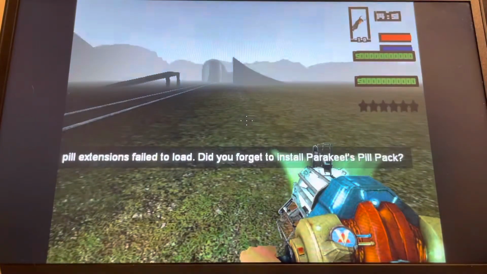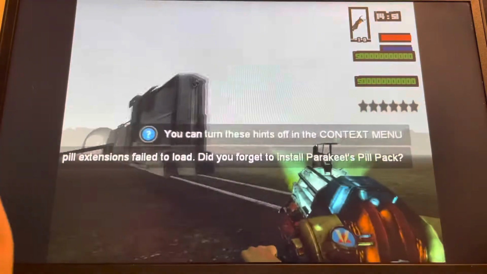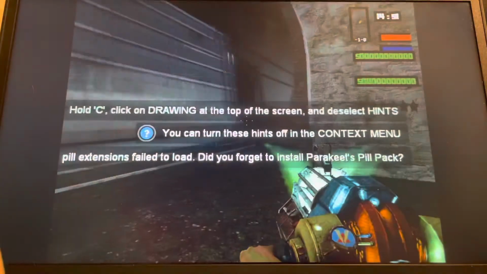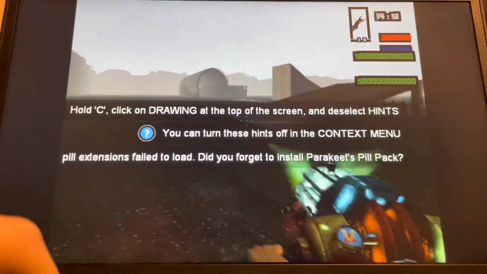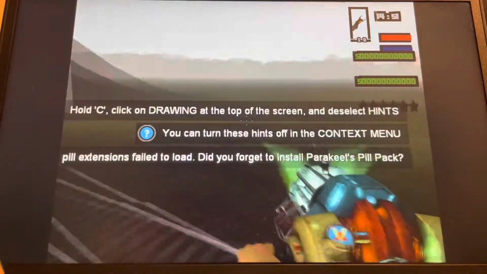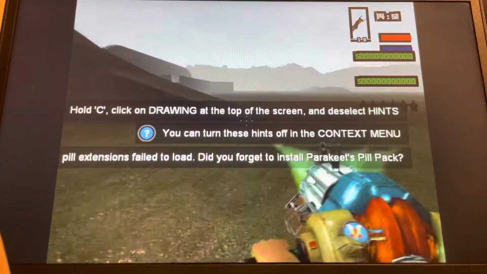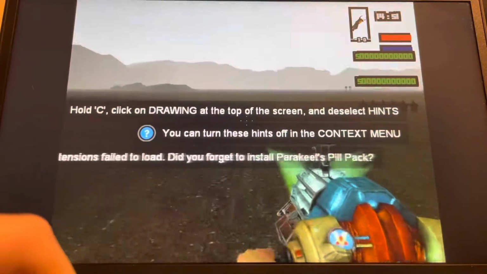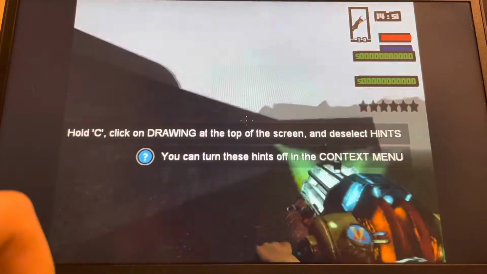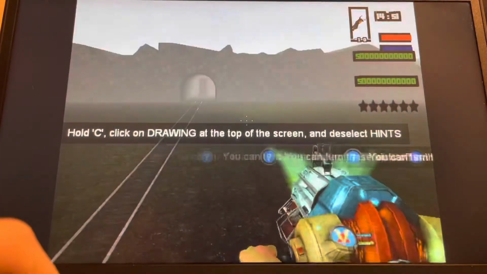Okay guys, it's loaded, and as you can see on this map, we have a train moving. I got this map on the workshop, and I heard of this map from this famous YouTuber called Venturian Tail, who is one of my favorite Garry's Mod YouTube gamers or whatever. He loves to play Garry's Mod.